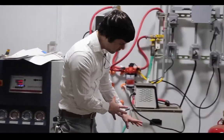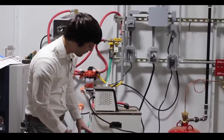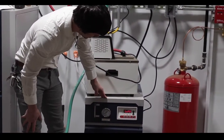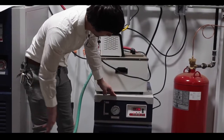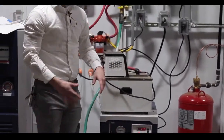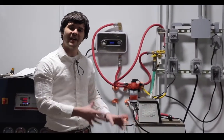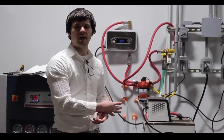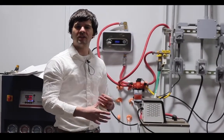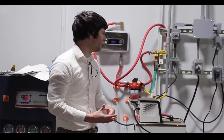For chiller number two, we want to come in and do the exact same process. We want to hit the power button, give it a few seconds to initialize, and then we'll hit the circulation button and then the snowflake button. This chiller is set to negative 10 degrees Celsius, and it's what will run our condensing coil, which will allow us to recover the gas from its vapor phase.